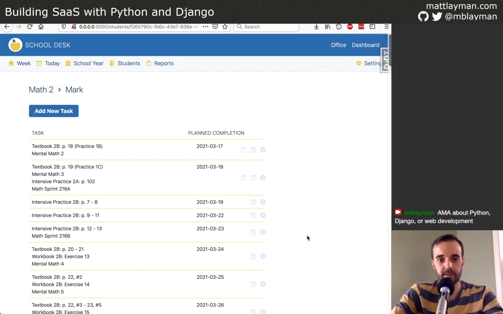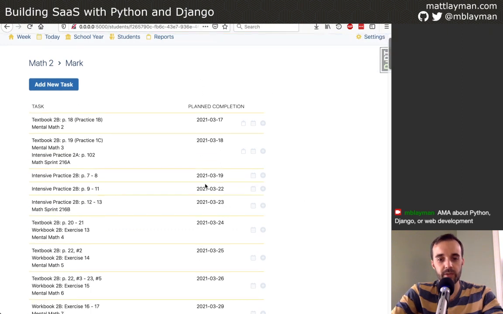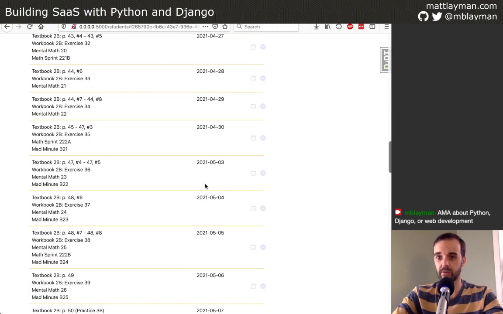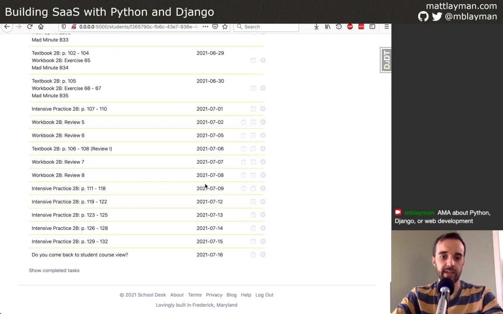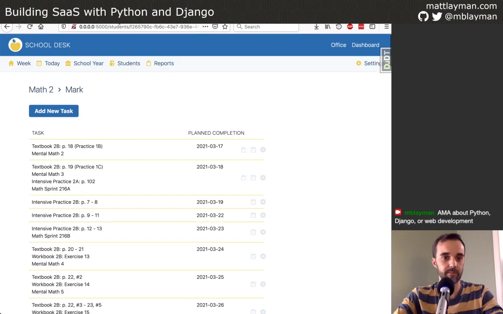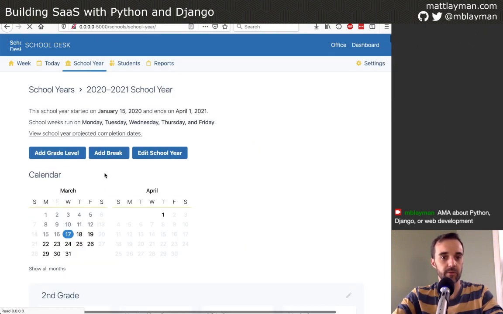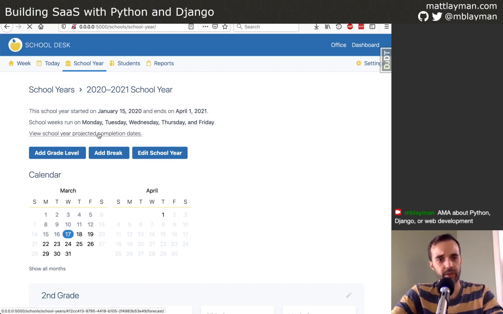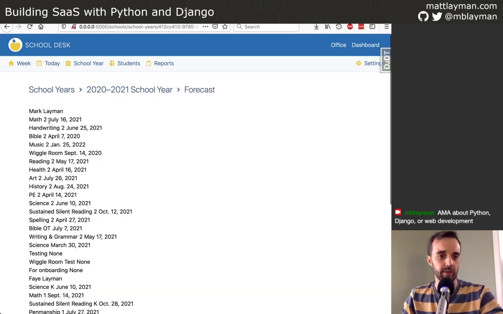Why is that? So you see all these dates here. This comes from the forecaster, the refactored code. And the thing that we're looking at on the forecast page is this very last date. So if we go over to that other view and check out Math 2, it should say July 16th. In fact, let's do that, just to prove to ourselves that it's right. So it's running all these queries right now. It's a lot. It doesn't understand why you're doing this to it. There we go, July 16th.